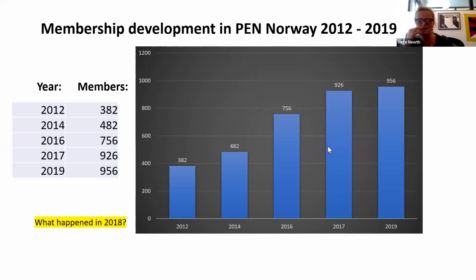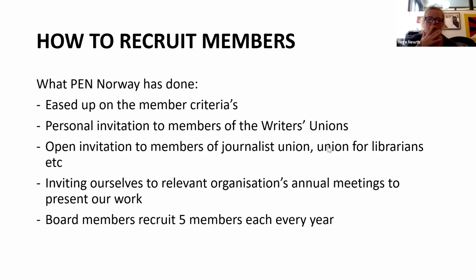And in our statutes, it says that if you haven't paid for 3 years and you've constantly been reminded and you still don't pay, then you can be expelled. In 2018, there were some people that hadn't paid for many years. So we just said, okay, we have to expel them. Some of them came back, but most did not. That's why there was a stagnation in the membership numbers.